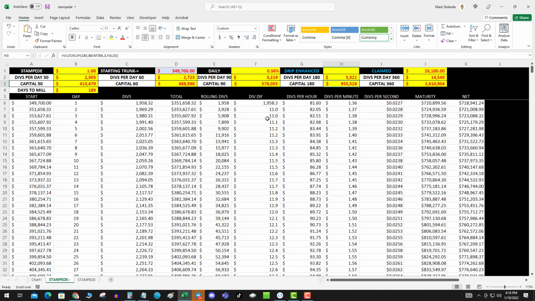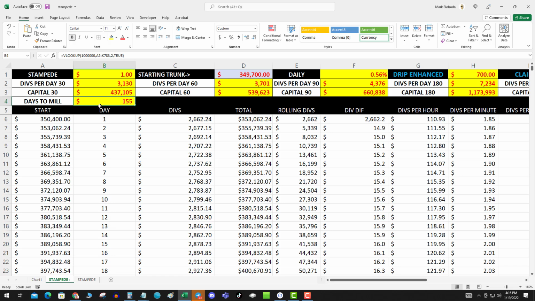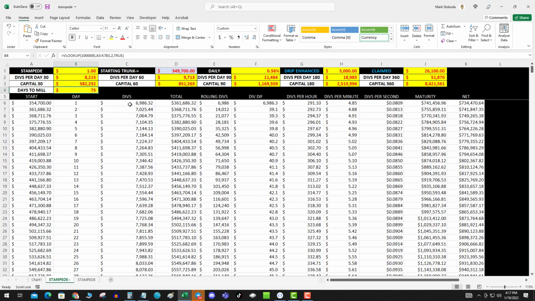Now, that's where other platforms come in. So let's just say that I took my 700 to 900 I have in divs coming in from Drip, and that is going to get me to $1 million like 30 days faster. So you can see, this is what I was talking about with fresh capital: if you can lock in gains from other platforms and enhance your Stampede, you can make some pretty crazy things happen very quickly. This number could vary. If you had 5,000, let's say you're heavy in Drip, I could get to $1 million in 75 days. So, I mean, that's insane.